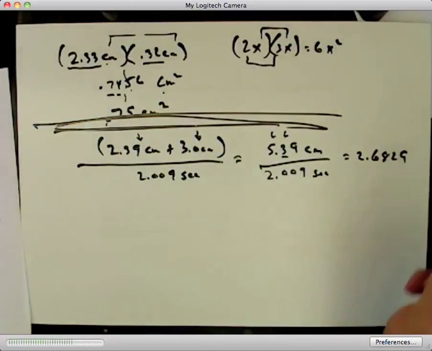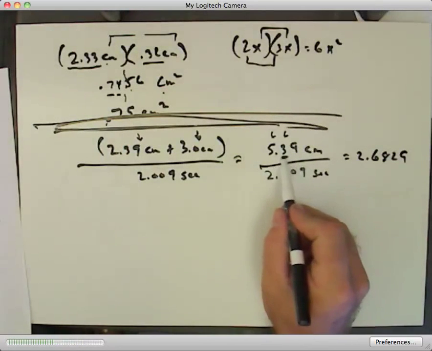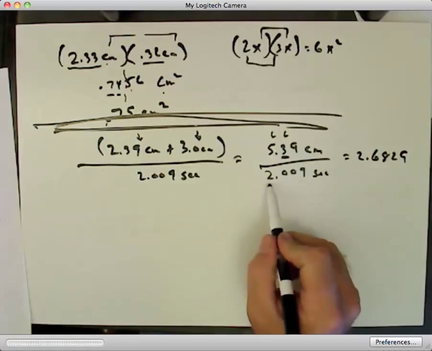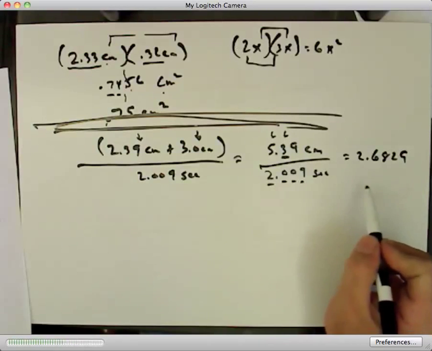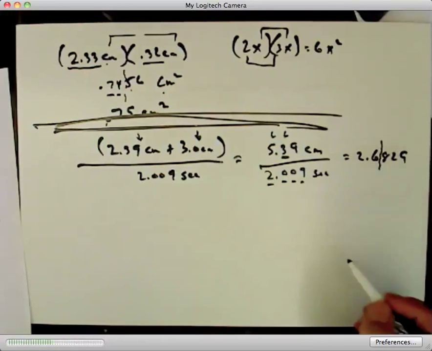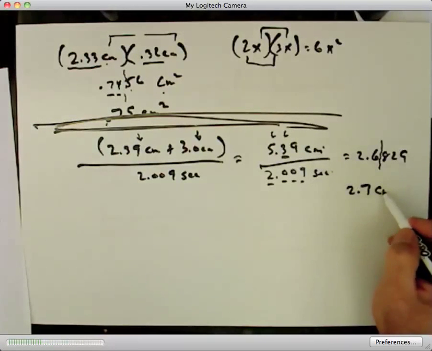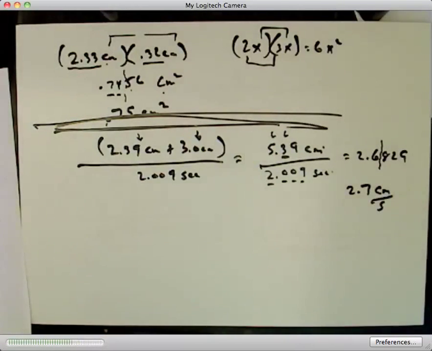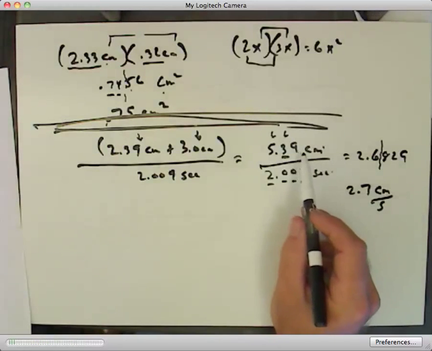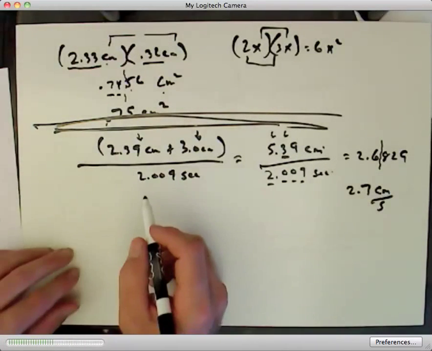Okay, so where do I round off? Well, that numerator, because of that mark, is 2 sig figs. The denominator is 4 sig figs. 2 is smaller, so I'll round off right there. And I'll get 2.7, and the units are going to be centimeters per second. When you have the combination rule, we carry extra digits and only round off at the end. Let's look at the next example.